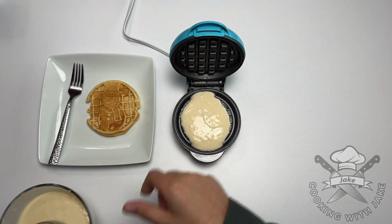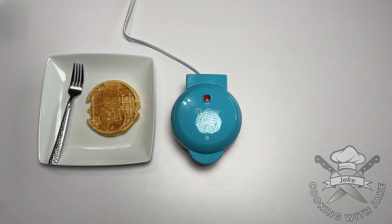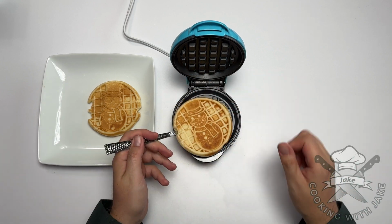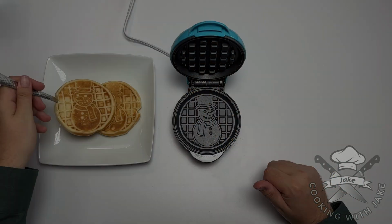I'm going to fill this up just a little bit more this time. Not too much. Alright, we got our second one ready, which turned out a little better than the first one. Alright, so as you can see, this one actually works pretty well.